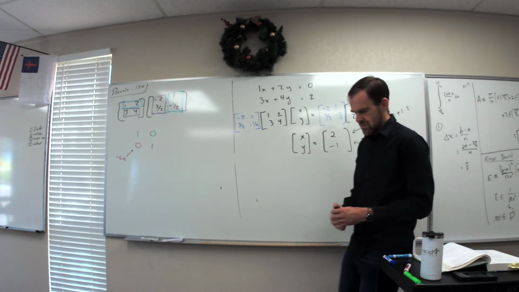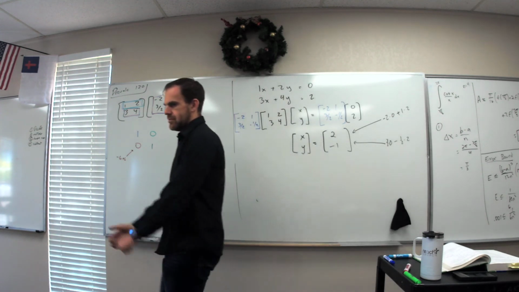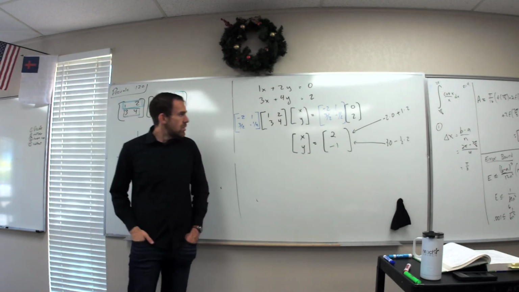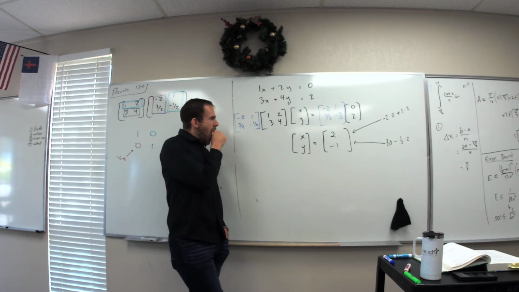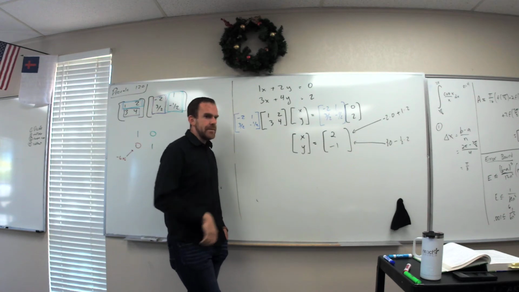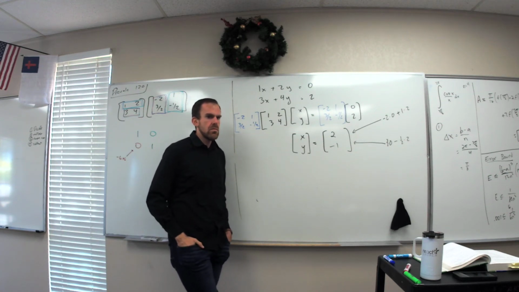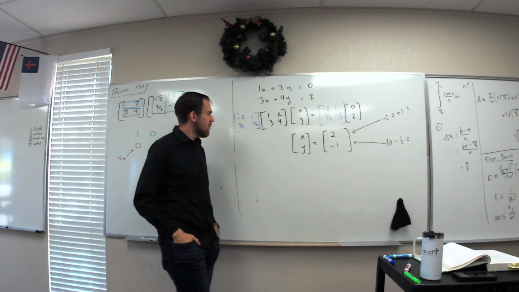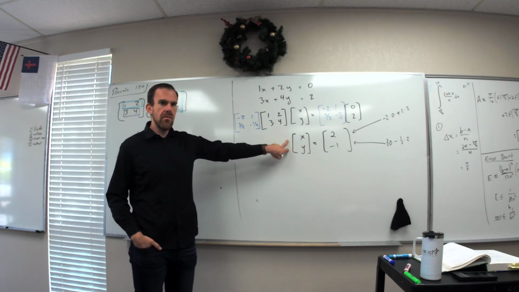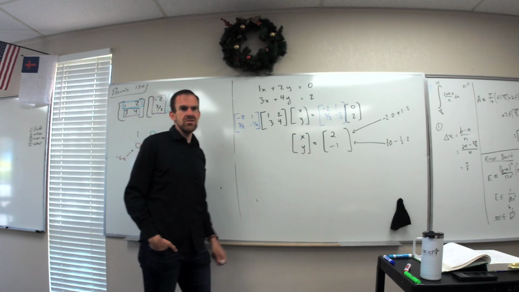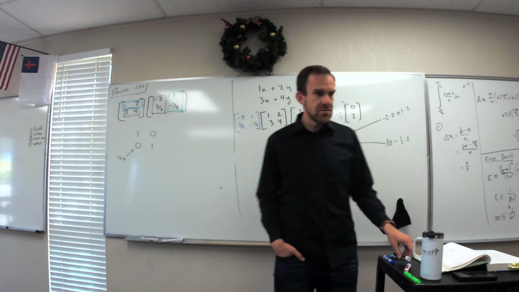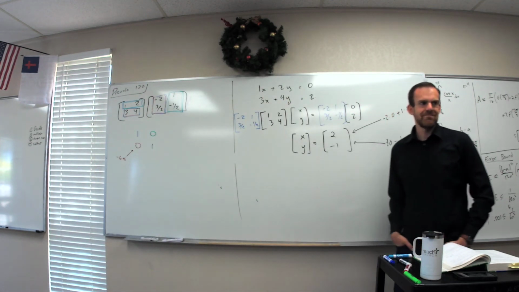Whoa. Wait, but doesn't that always equal 1, 0, 0, 1, the one on the left? So if you solve it like that on that side and then multiply it by that inverse matrix, does that work with everything? Each matrix has its own inverse matrix. That's what I'm saying. Like if you can solve that, that's so cool.